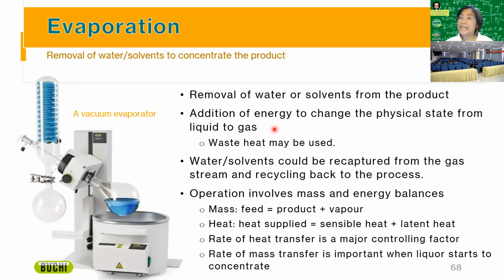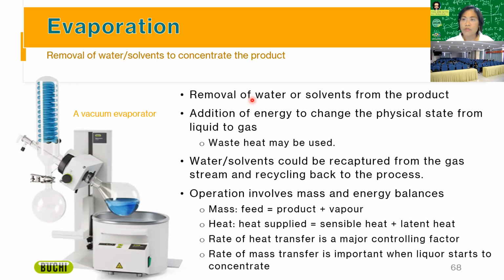You can either heat it using electricity, or if you are in a factory, you can use waste heat, because most factories have some sort of boiler, and they utilize the heat from the steam in the boiler at different stages. At each stage the heat is lost, but there's still a lot of heat in the steam at the end of the process. You can use that waste heat steam to do the evaporation.